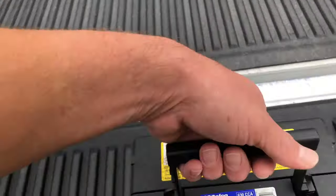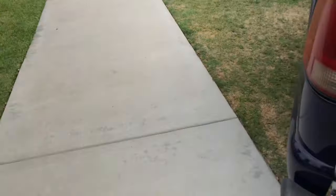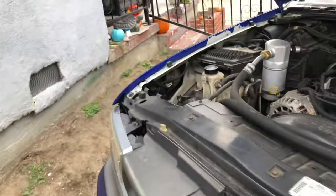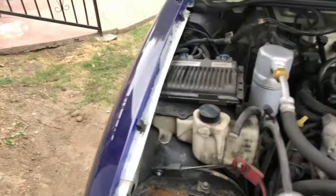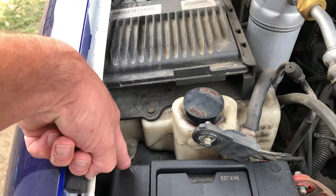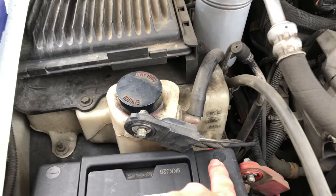Since you guys are here, let's go ahead and put it on the truck and make sure that the truck turns on. Alright guys, that was the point of this video — just to tell you guys about the core charge, so you guys could stop watching here if you don't care. But if you just want to finish watching, let's go ahead and finish watching.